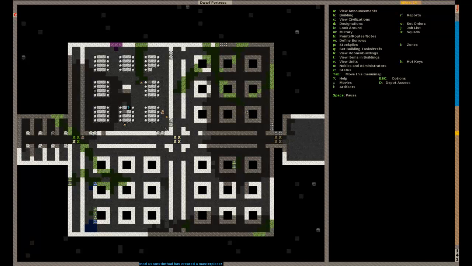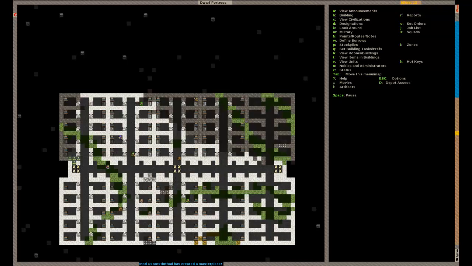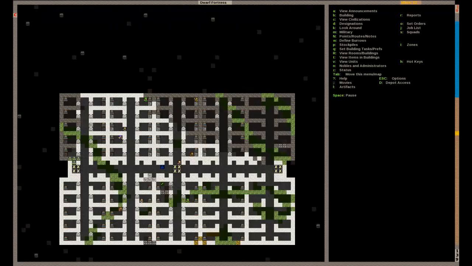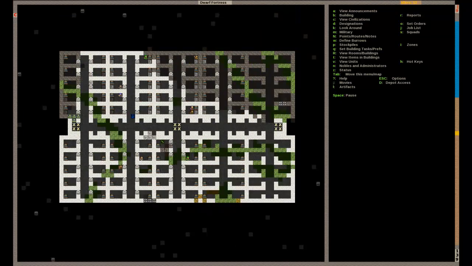Other than that though, let's go ahead and check out, let's see, what are we doing? I am improving my living quarters. As you can see, a few of my guys now have cabinets, so that's good. We're still only at an expedition leader and things like that. I still haven't picked any new, the hammer or the manager yet, but we're on our way. We're doing pretty good.